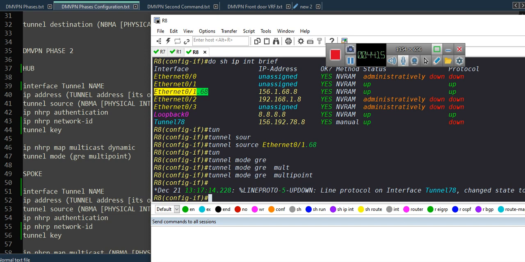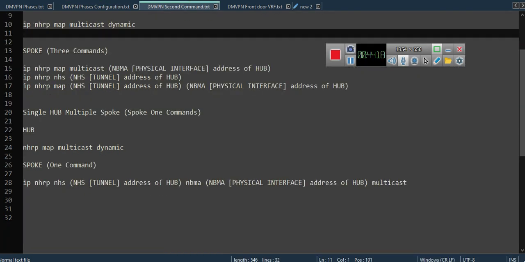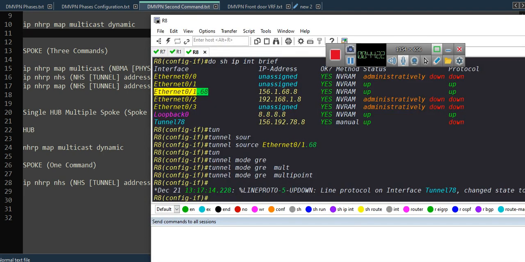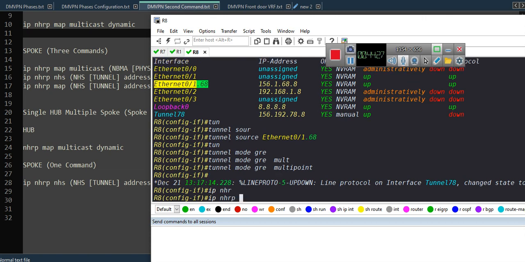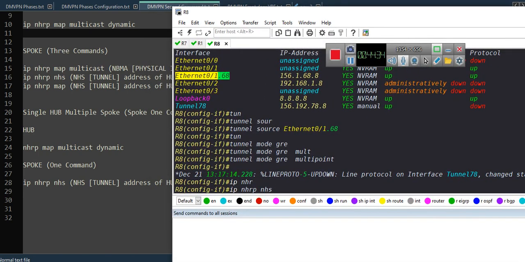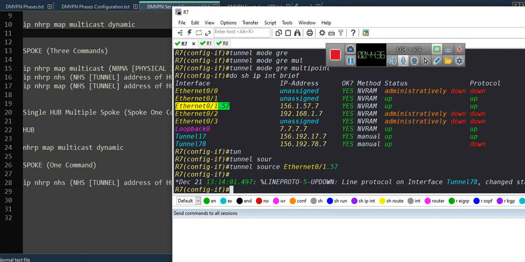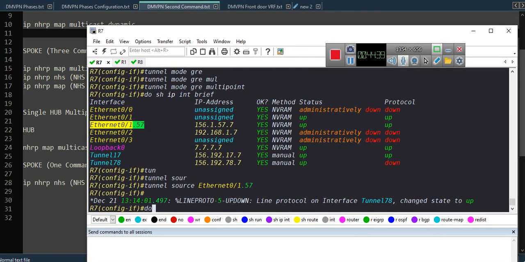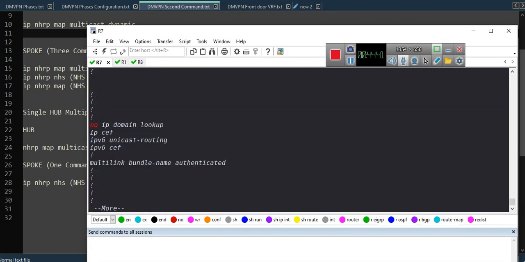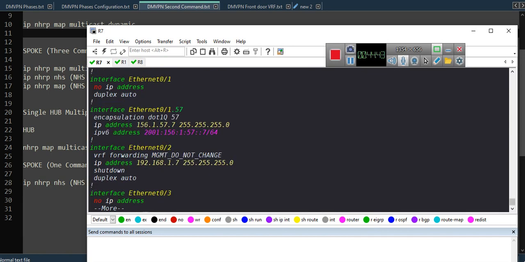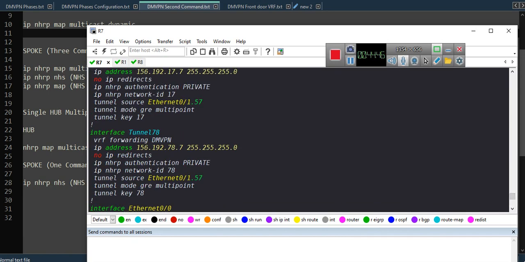And because it is a spoke, I use the single command here. For the single command, I have to use IP NHRP NHS, then the tunnel address of our hub. This is our tunnel address.